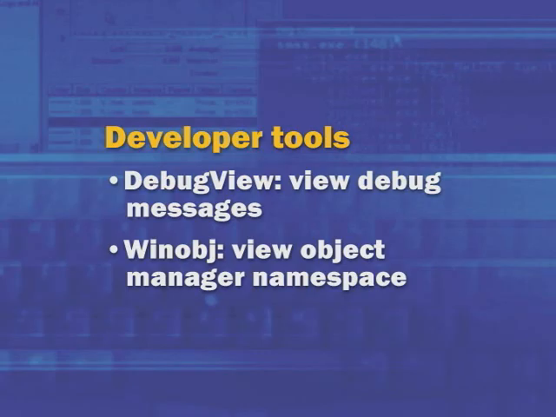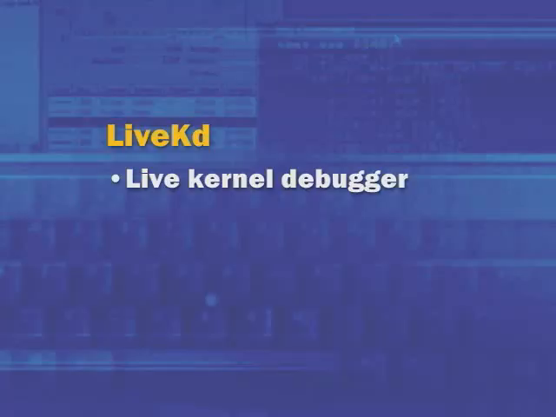And WinObj is the other developer-related tool, which looks inside of the internal Windows Object Manager namespace. That namespace is where developer-controlled objects like synchronization objects are given names and stored, so they can peer into that namespace, see the state of their synchronization objects, and look at just what other synchronization objects might be there. And that whole object manager topic is one of the things that we address in depth in our book, Windows Internals.